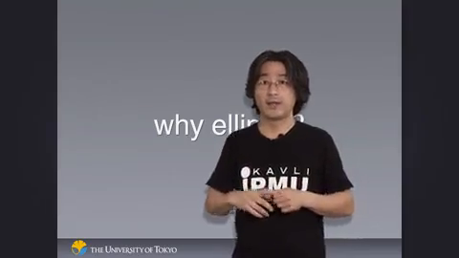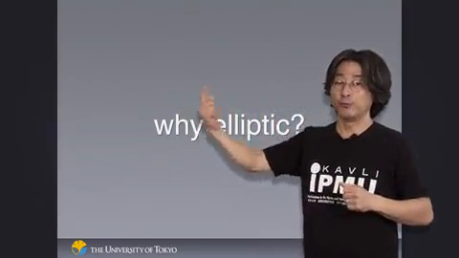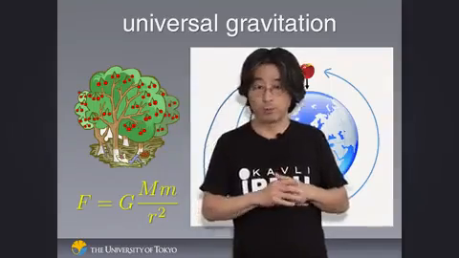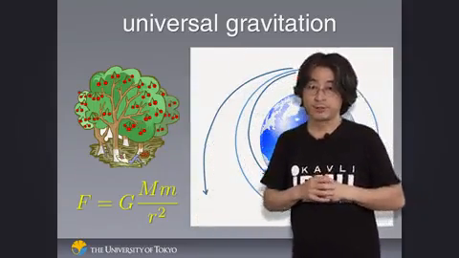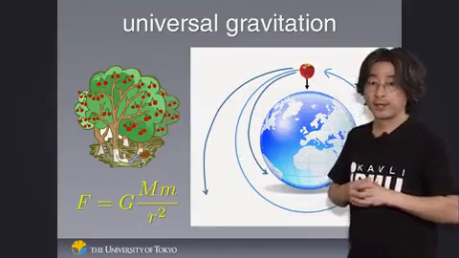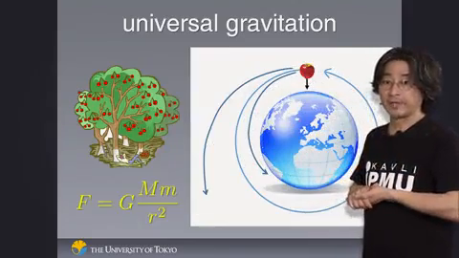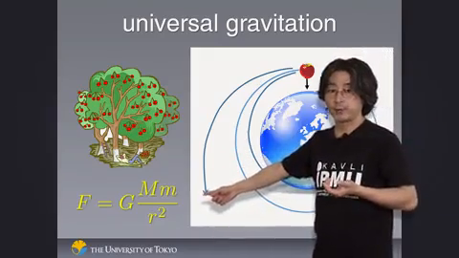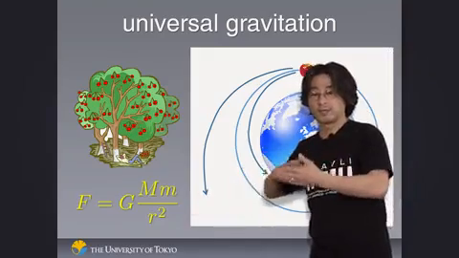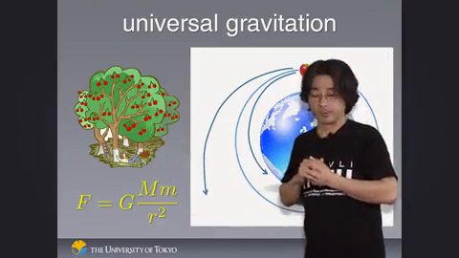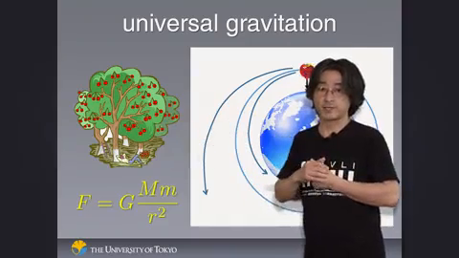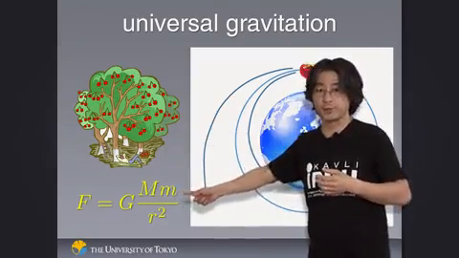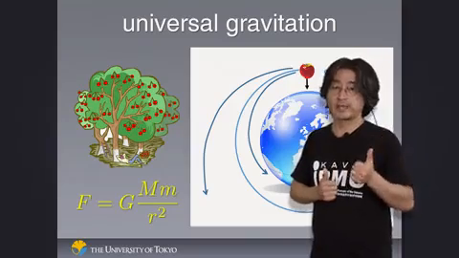So how do we understand that individual planets move about the Sun in an elliptical orbit instead of a circular orbit? And that answer was given by Newton. When he talked about this universal theory of gravitation, he came up with this formula that the force of gravity goes with the so-called inverse square law. The farther you go, the weaker gravity becomes. If you go twice as far, then gravitational force becomes 4 times weaker. So that's what this equation is telling you, and this equation turns out to be the key.